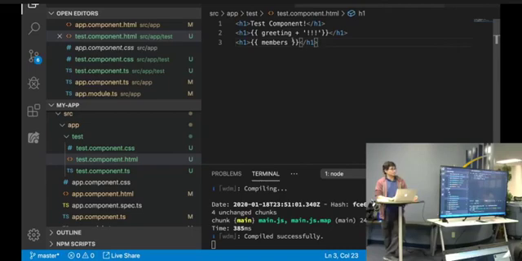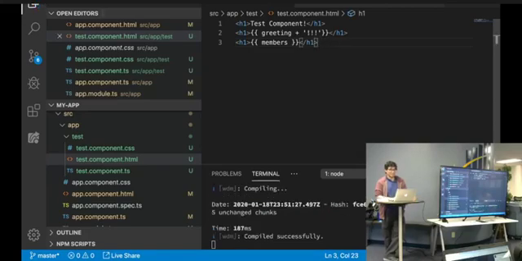A string literal, in JavaScript, is just a simple string in this format. You're manually putting a string there.